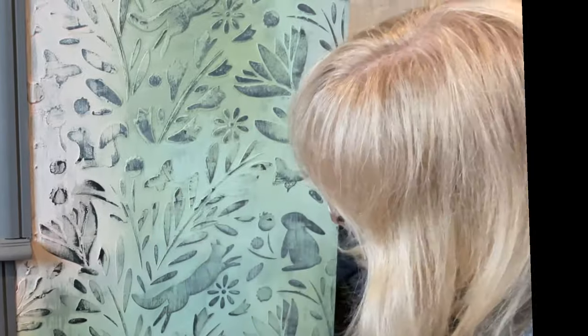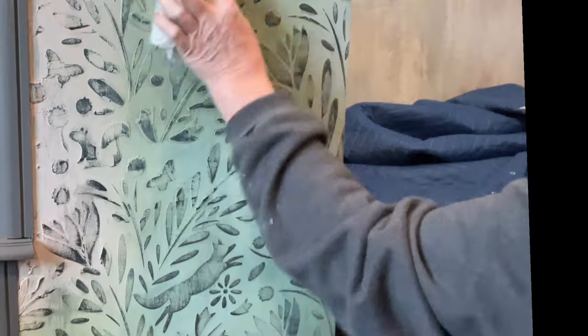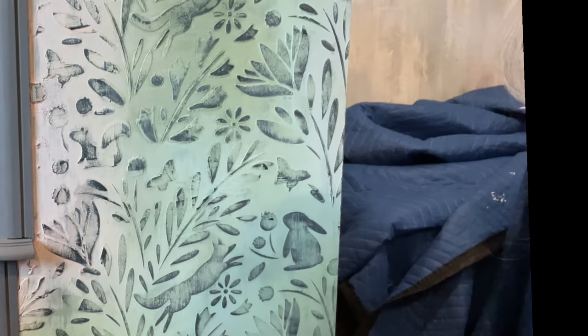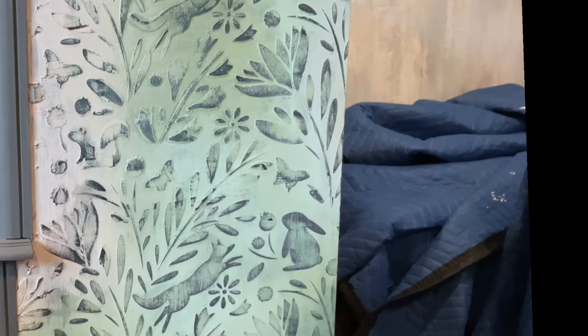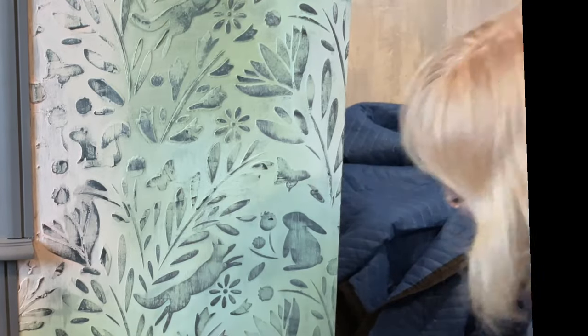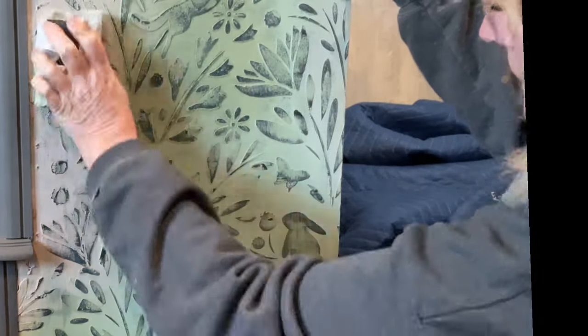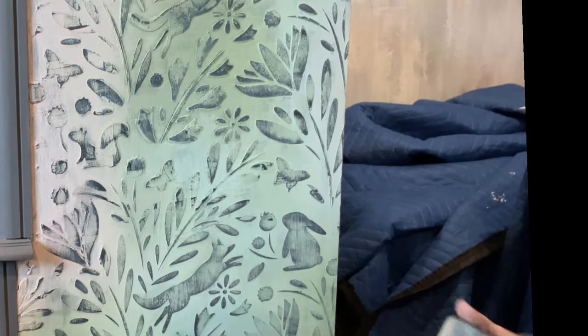I love this effect — you can see the pink and the green and the blue, you can see that raised stencil, and you can see those little woodland creatures. I think this is just the coolest effect ever. It's one of the cutest stencils I've ever seen, quite honestly. I've been holding on to it for several months waiting for the right piece.